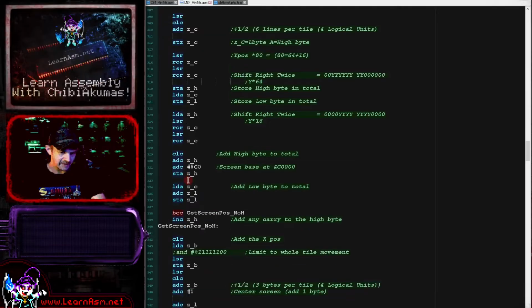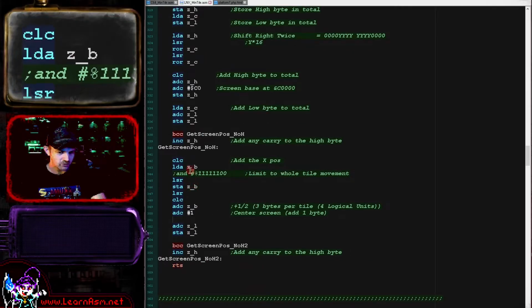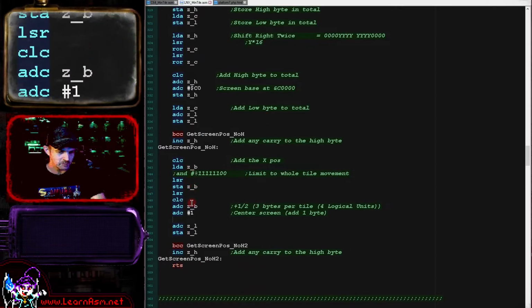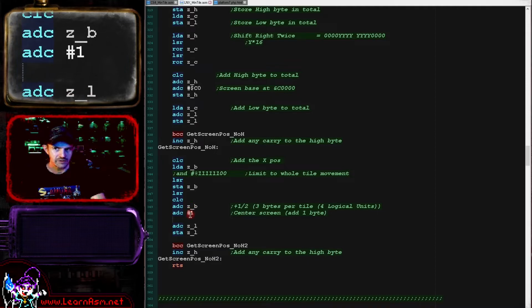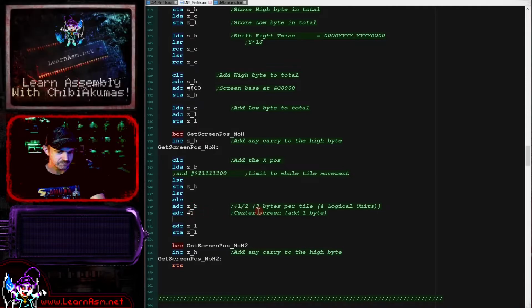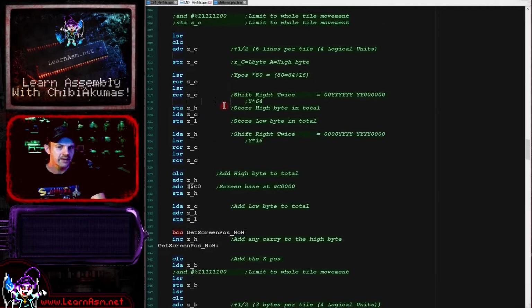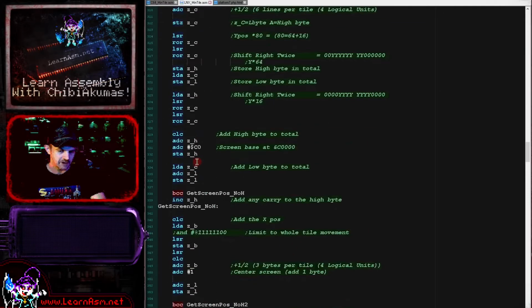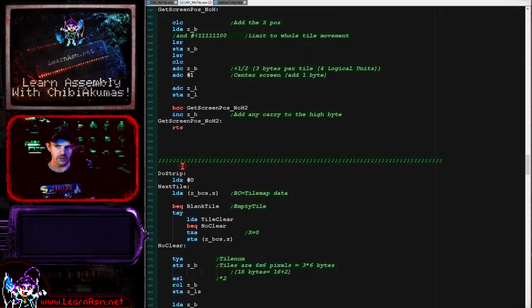So that's what we're doing there, and we're taking the X coordinate here and we're effectively multiplying that up as well. We're centering the screen, we're adding 1 here to the X coordinate, and once we've done all this, the HL pair will contain the VRAM destination, and that's what we need for drawing our objects to the screen. Now, most of the drawing job is actually done by the multi-platform code.